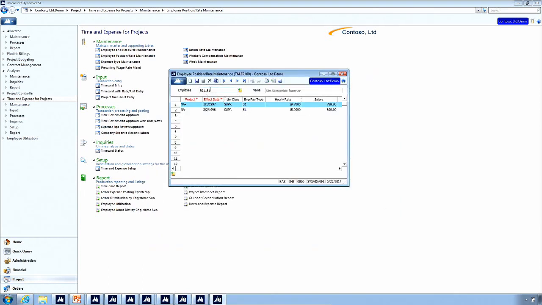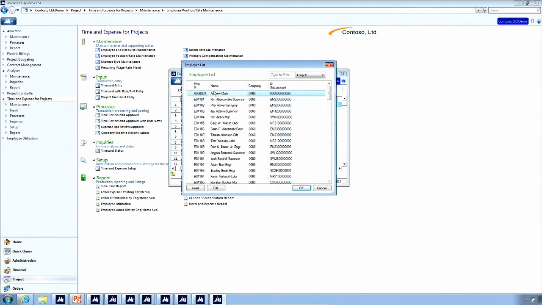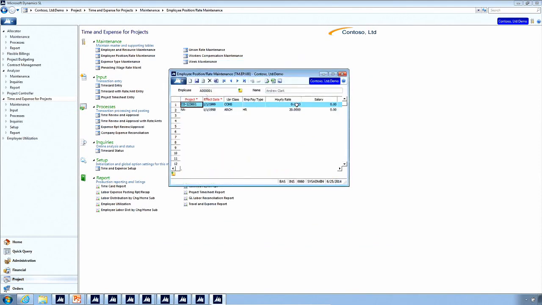Now let's look at a different employee. I have Andrew, and he's set up a little differently. I have an NA line here as well, and this is the default. Anytime that I enter a time card that's 1/1/98 and newer, it will use Architect as my default labor class. I'm an hourly employee, and my rate is $20 an hour.